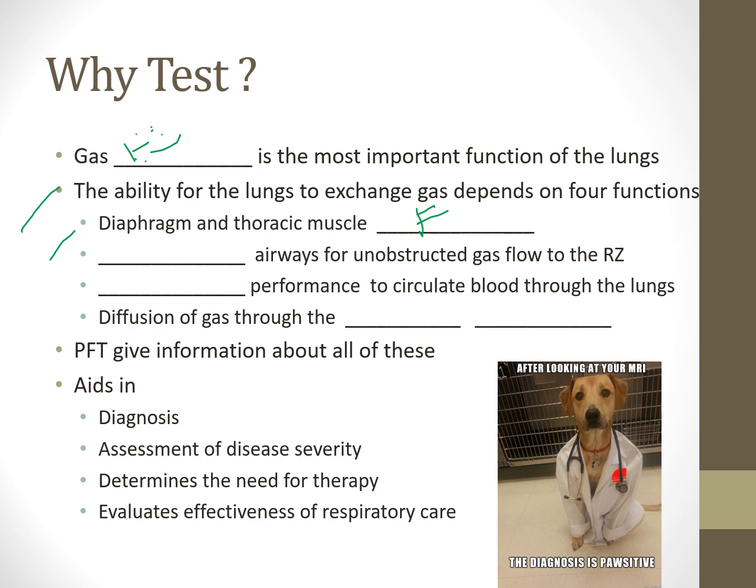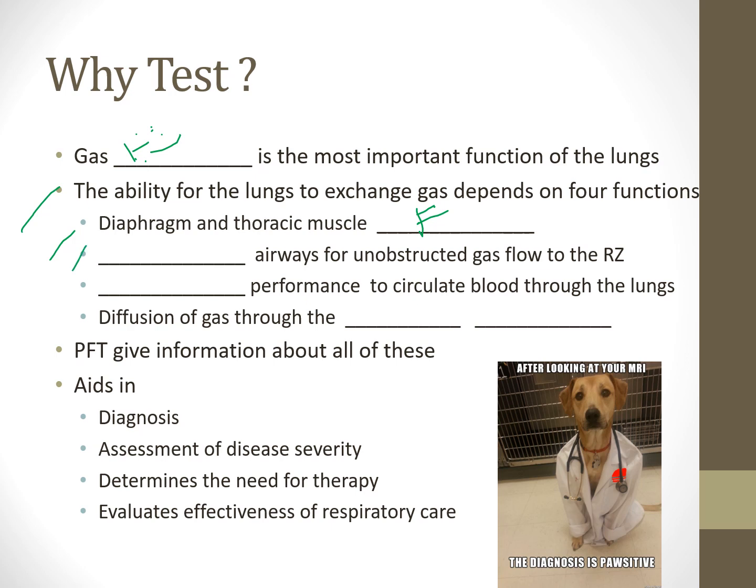Well, pulmonary function testing gives us those numerics, right? We can see how strong their muscle is by actually measuring it. It's called a maximum inspiratory pressure or a negative inspiratory force, a MIP or a NIF. And we'll get into that later on down the road. But we can actually see that with numerical values. So we can see how strong their diaphragm is. That tells us what's their ability to breathe, what's the strength of their diaphragm, especially if they've been on paralytics, or if they have a neuromuscular condition of some sort, right? We can always look at that.